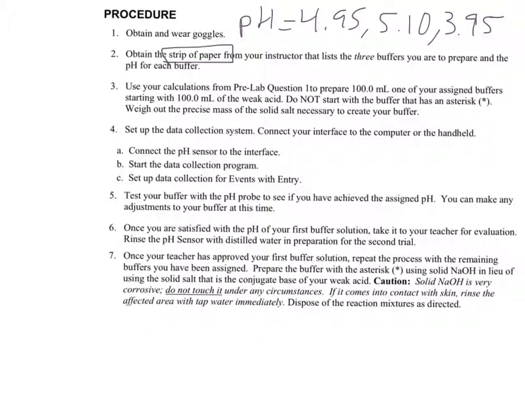was, well, what is the pH that I'm starting with? Because it tells me that we are starting with 100 milliliters of the weak acid. And we all had the same weak acid. We all had acetic acid. So if they tell me to start with 100 milliliters of a weak acid, that means I should already have some non-neutral pH, because it's not just water. So it's going to have a pH of its own.